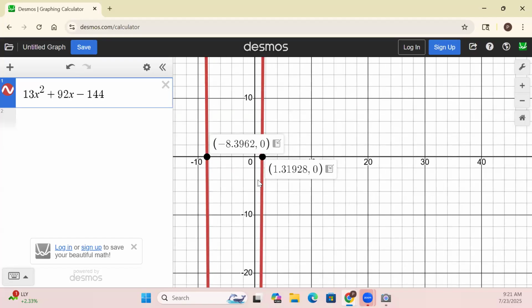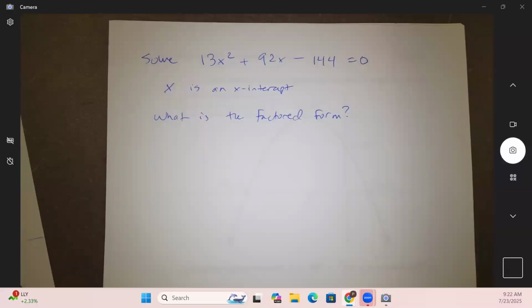Sure, it's a decimal approximation, but it's going to be good enough if I'm running a business and I need 1,319 thousand items. I don't care about those extra 28, one way or the other. They're crickets, right? 28 crickets, more or less, who cares? It's close enough. So I can switch to the graphical representation.